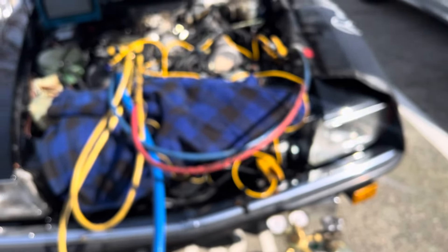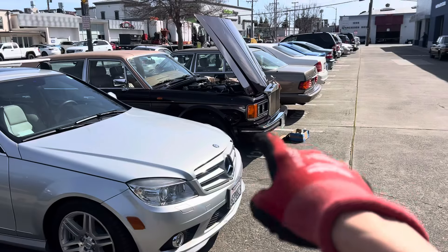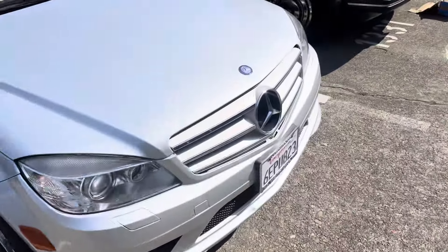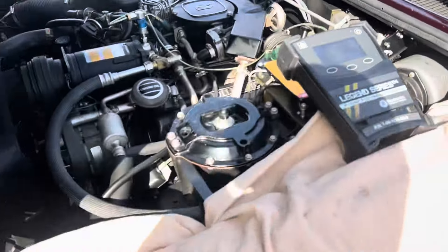Right now I'm going to do the vacuum and a high-pressure nitrogen test. I'll leave it on the high-pressure nitrogen test for a while. I also have a Rolls-Royce — I think that was 8,000 or 11,000 miles on it — that's the next one I'm doing. Actually, I'm testing the refrigerant right now, let me get back to it before it times out.